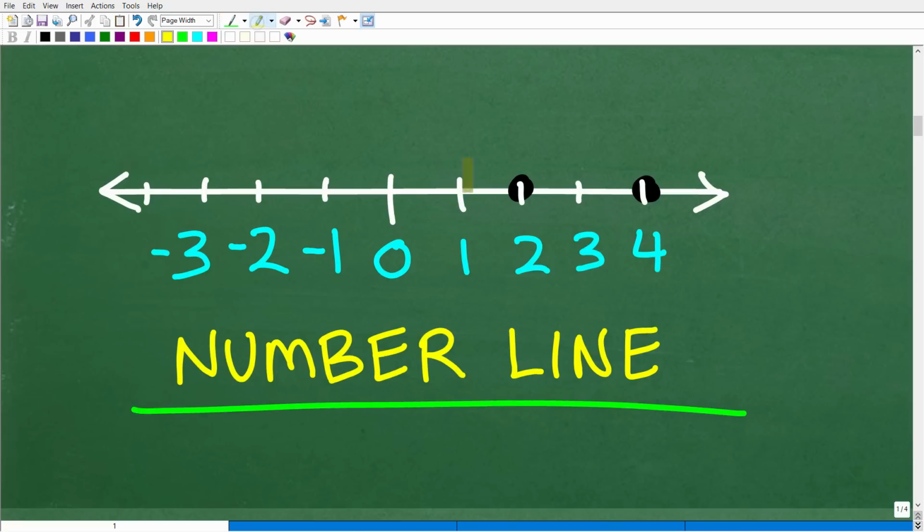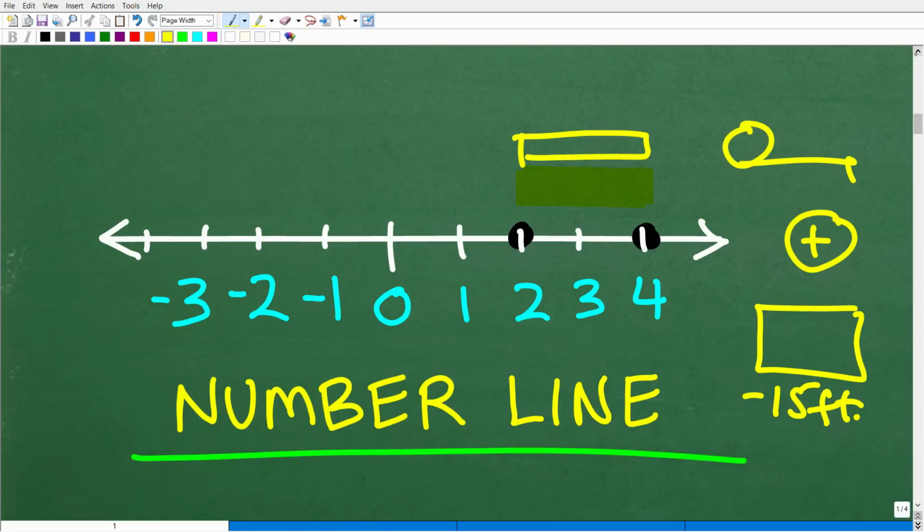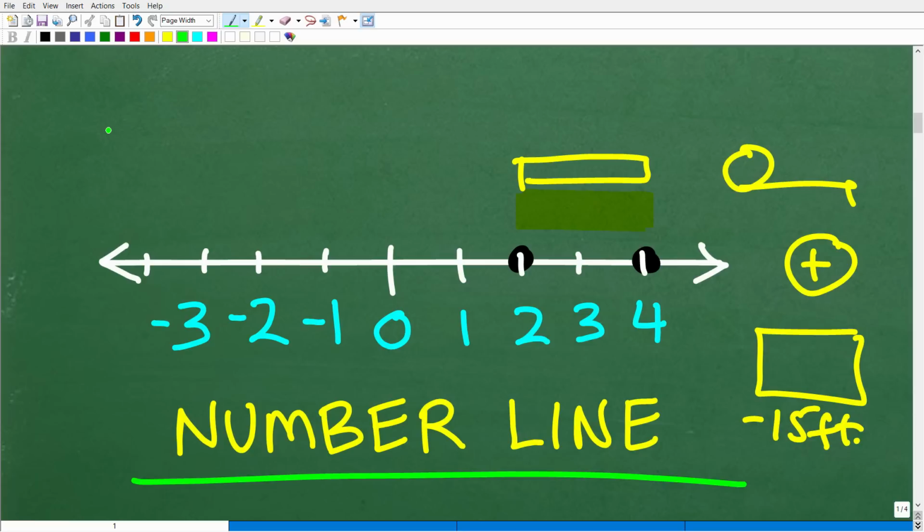So here is 2 and 4. Now if I asked you what is the distance between 2 and 4, what you want to do is think of this distance in terms of like a ruler or maybe like a tape measure, right? So when you measure, you're going to be measuring in what? In positive units, right? Your room, for example, is not going to be negative 15 feet long, right? So when we measure, things are in positive units. Now you might be saying, hey, Mr. YouTube Math Man, you can have negative units. Well, negative distance, excuse me, negative distance typically is basically indicating direction.